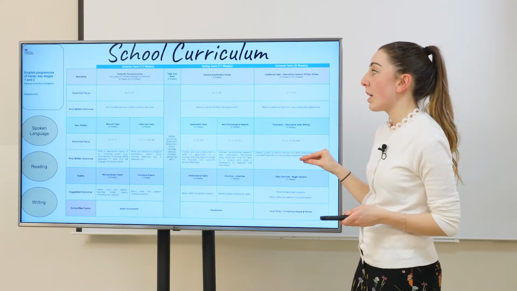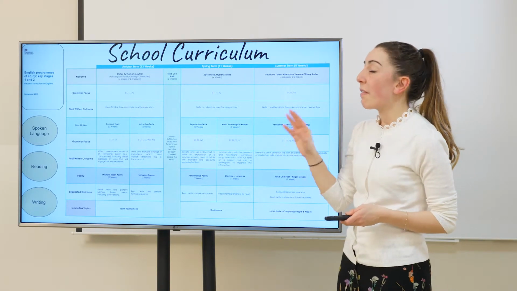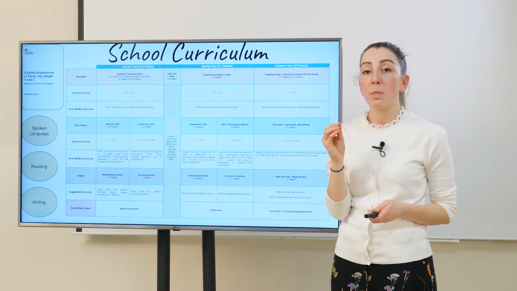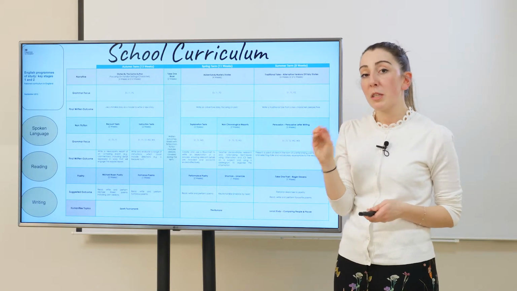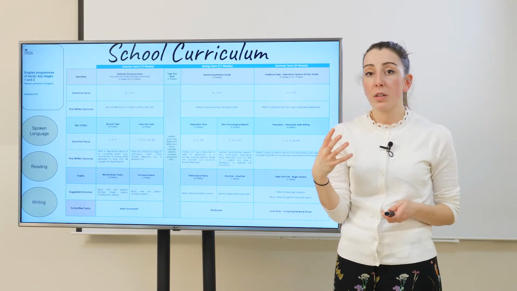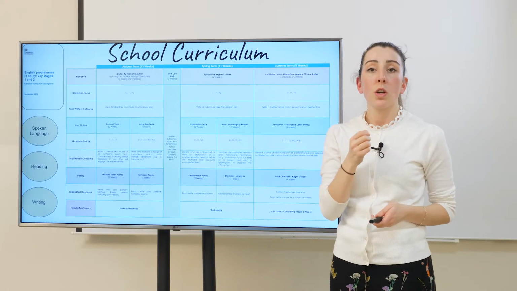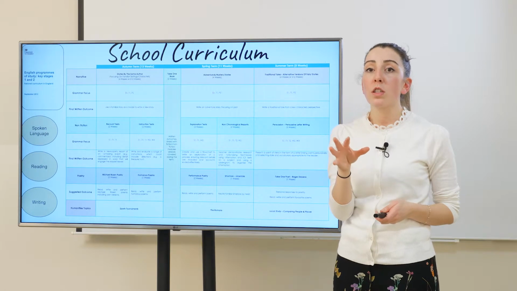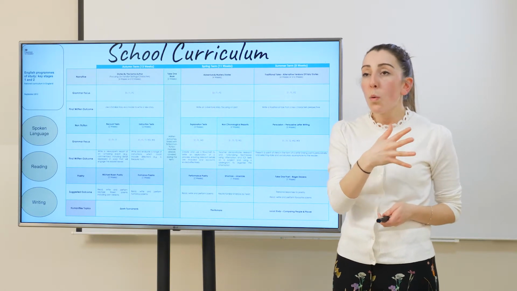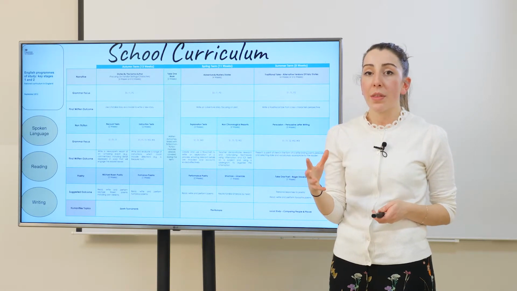We need them to be able to use these skills within different subjects. And so we have then focused again on specific types of literature to expose children to lots of different kinds of writing. We don't want children just to be able to write instructions. We don't want children to just write stories. We want them to learn all the different types of writing there is out there.